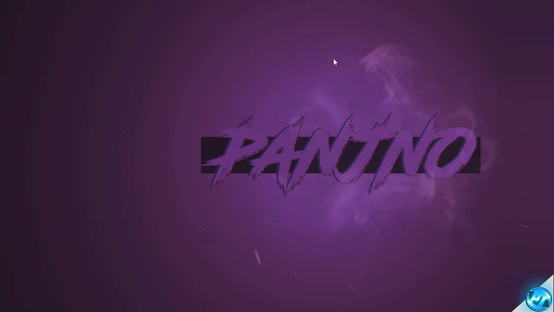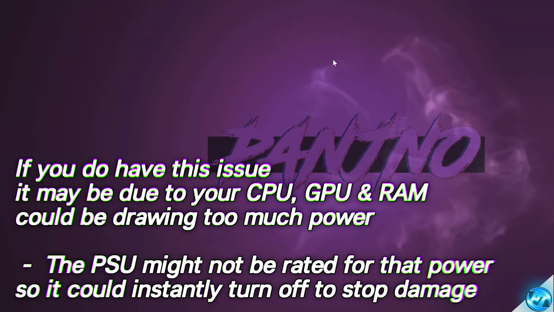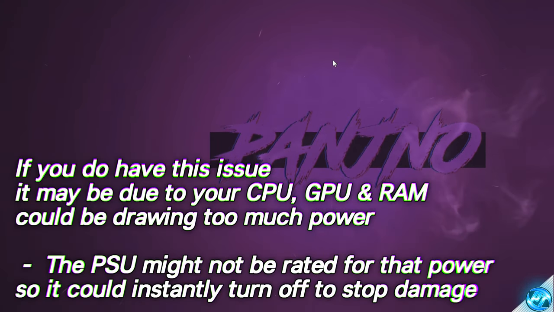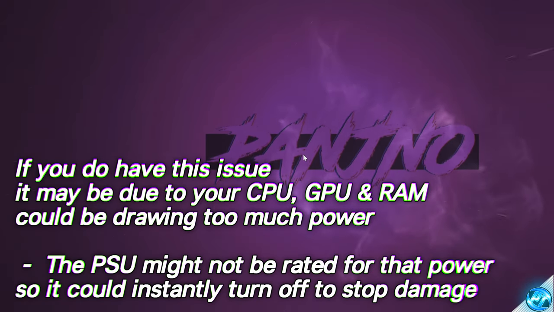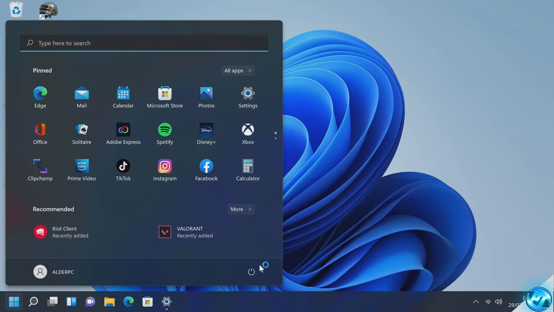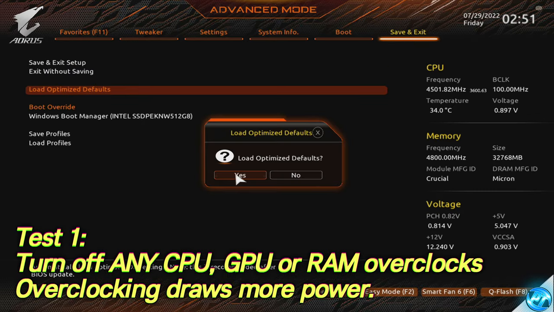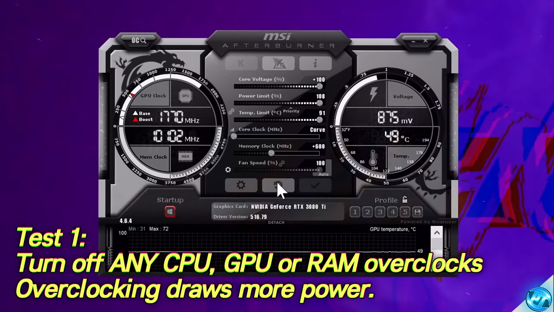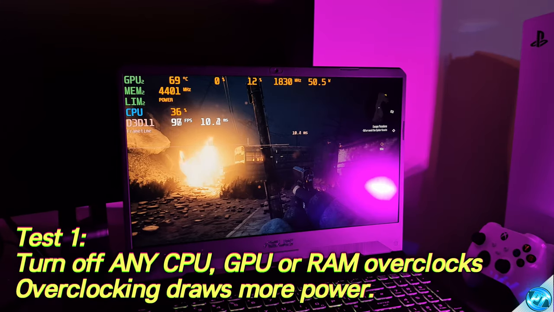In most cases, it's not that the power supply is on its way out, it's actually because you could be straining the power supply too much because the components you are using might be stressing the amount of output that power supply can deliver. The first step you should take to see if it's a power supply related issue is to disable any overclocking you have on your system outright. Disable any CPU overclocks, revert them back to stock, go to your GPU if you have an overclock applied for that, restore that back to stock, run through the same games and tests and see if your crashing continues.